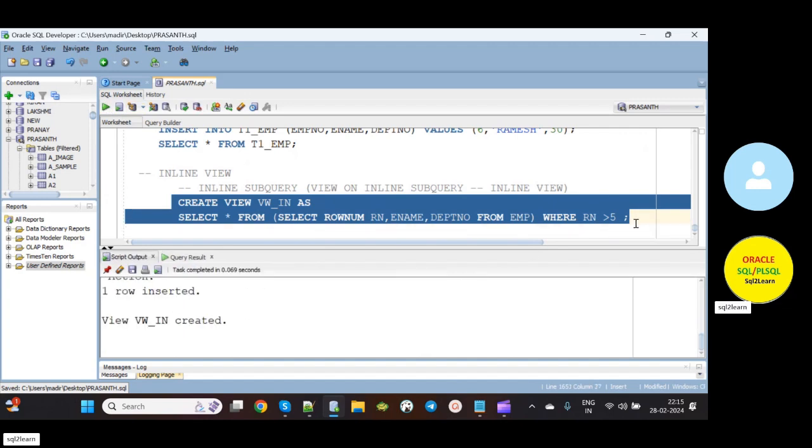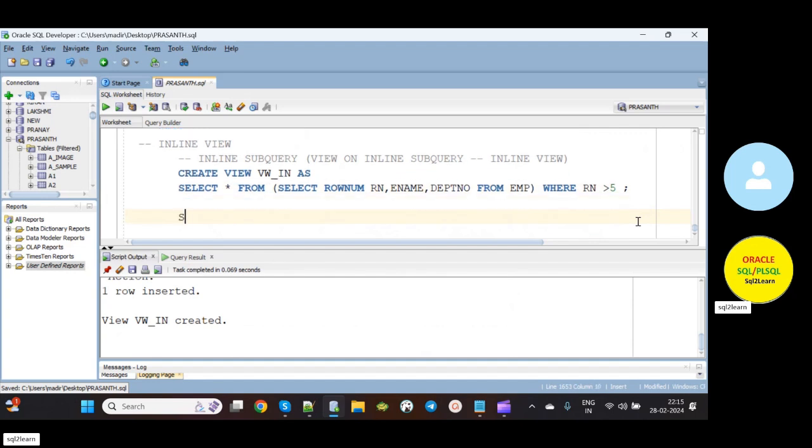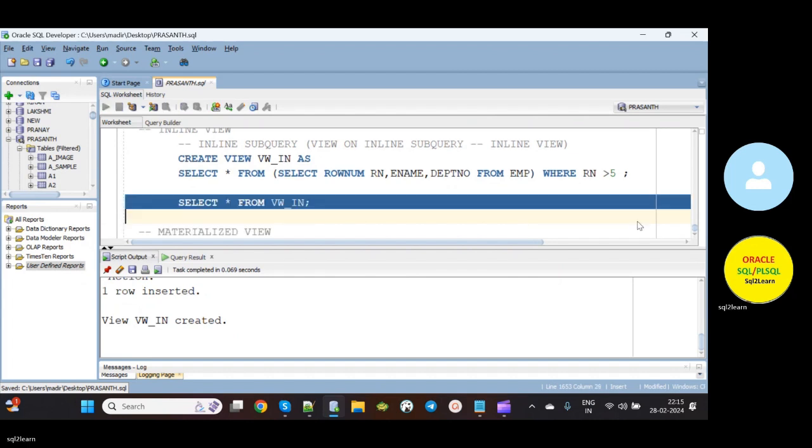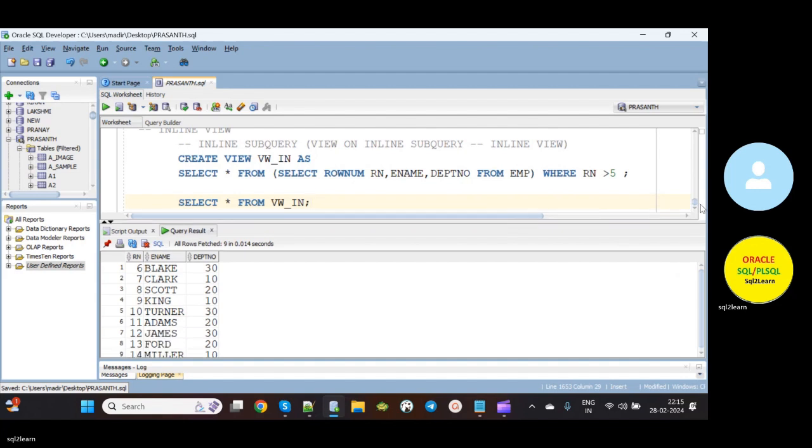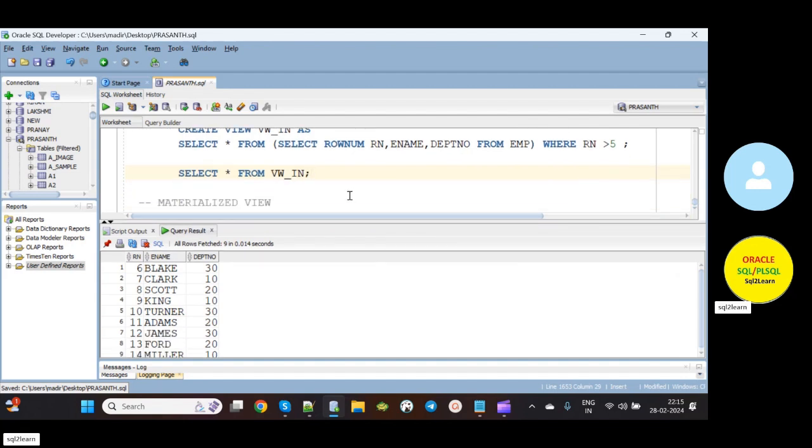Okay. Our view is created. Next time onwards, you can simply use this view instead of writing that query again. Clear? Yes. This is called an inline view.